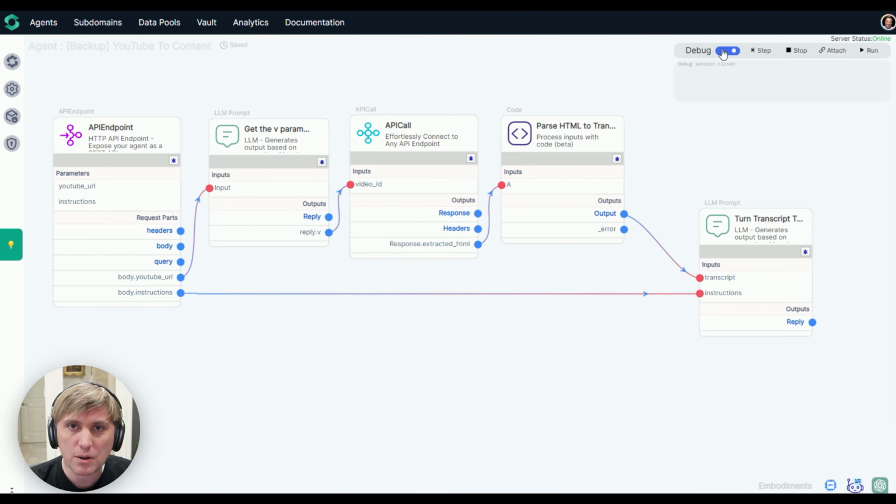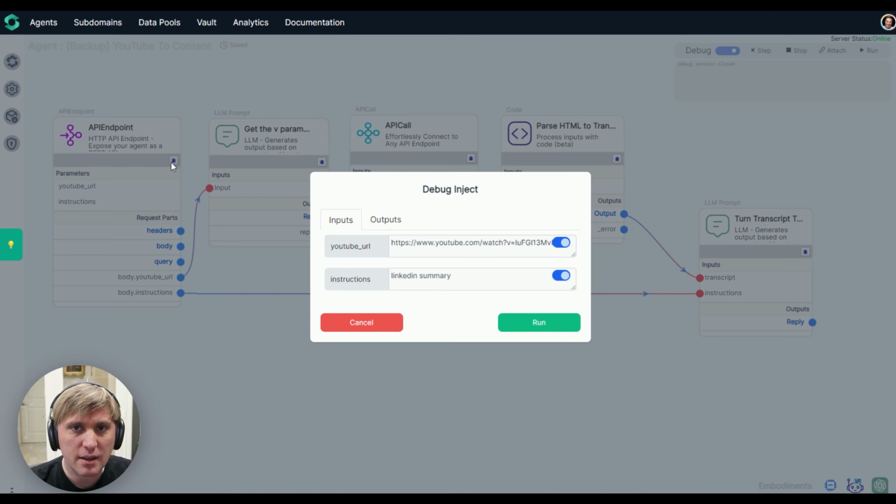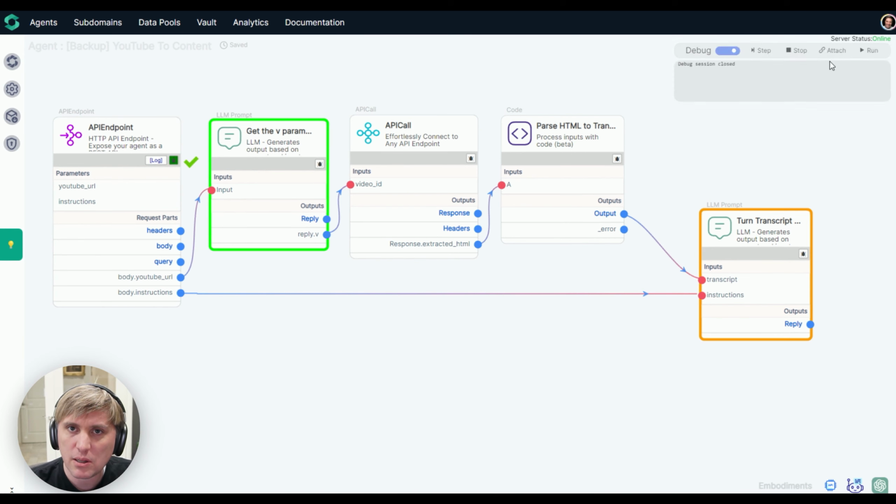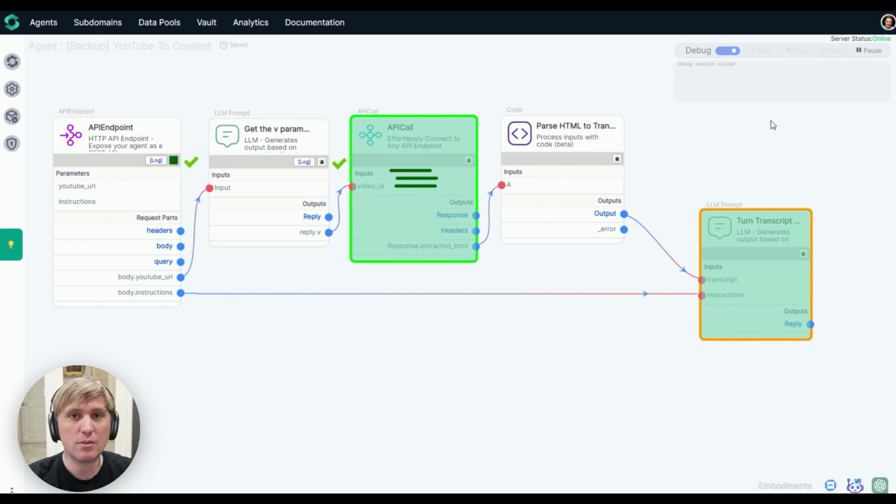I'm going to turn on debugger mode, simulate the input here, and give it this link, and I will say Twitter thread showcasing the most interesting facts. Maybe we'll just stick to that. So I'll run this, and I will click on run to automatically run through everything. See that as every step goes, the debugging environment shows you all the completed steps or tasks. This is also how pricing will work with SmythOS. You'll have a number of tasks every month that you can complete with agents.